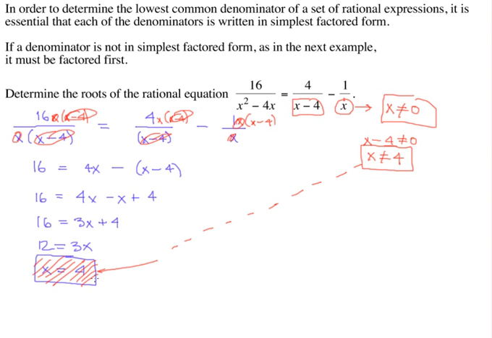The only algebraic solution we could find was 4, but at 4 this equation is undefined, and so in the end we have to say this thing has no solutions. Or if they were using the term roots, we'd have to say it has no roots. There's no number you can plug into this equation that will make it true. The only number that had a chance was 4, but if you plug 4 into this, you get 4 divided by 0. That's undefined, which means this equation is hopeless. Good thing we checked.